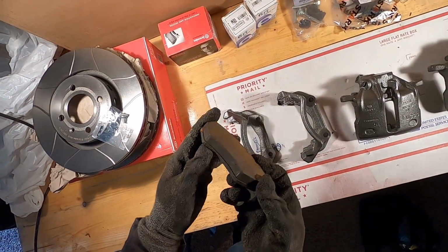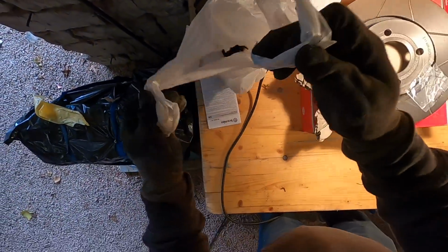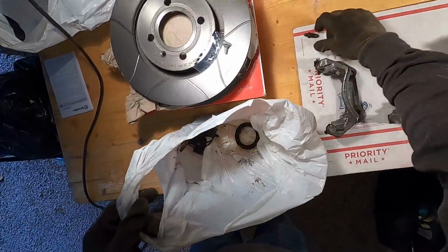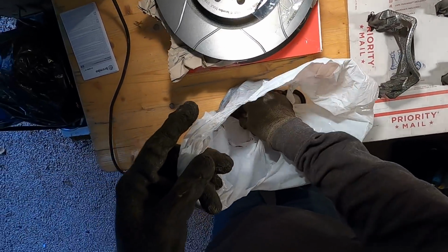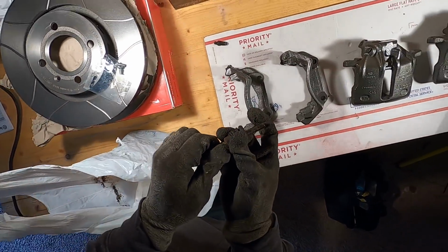These are the pads here. Still plenty of life, but again, might as well do brand new ones. We have the, what's in here? Oh, this is the OG seals. The bleeder screw, which I'm going to need later on. The seals that went inside. All the seals actually looked in pretty good condition. And then our slide pins here. And I'm gonna need this screw, I believe.